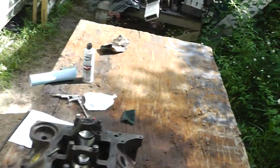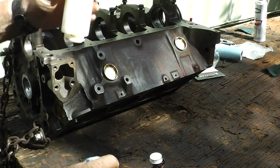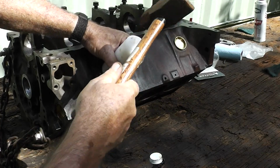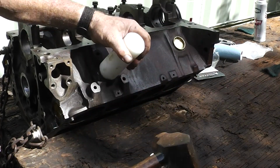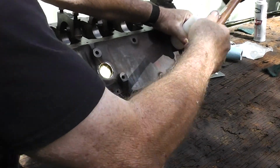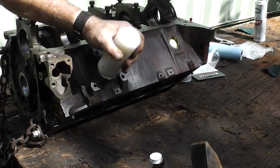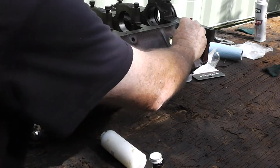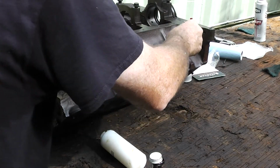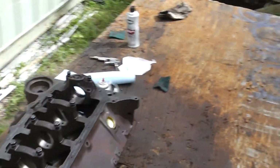Okay, let's do the ones over here on the other side. That one in the back wasn't perfect. We want nothing less than perfection, or at least close to it. This makes it all too simple. Get that cleaned off. Come back with some brake cleaner and do a little better job of cleaning that up, but I'll go ahead and get these back here installed.